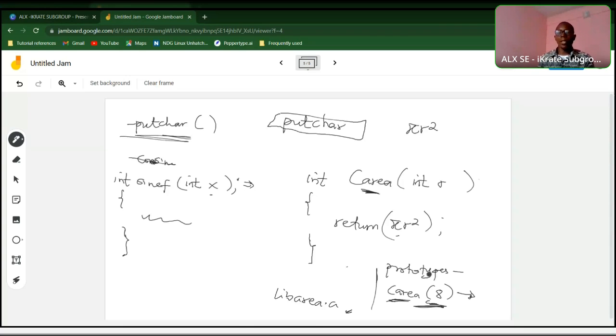Now that we have this library at our disposal, when I write my C program, any program at all, and I need to calculate the area of a particular circle and use it for something, what could be a practical example?